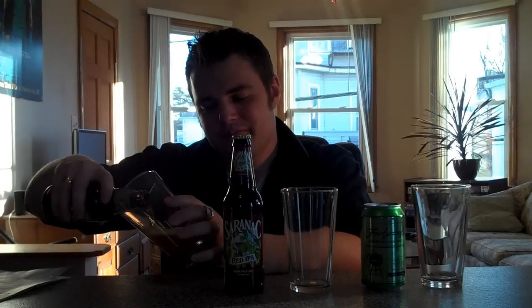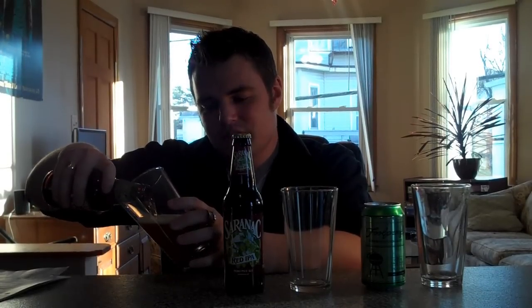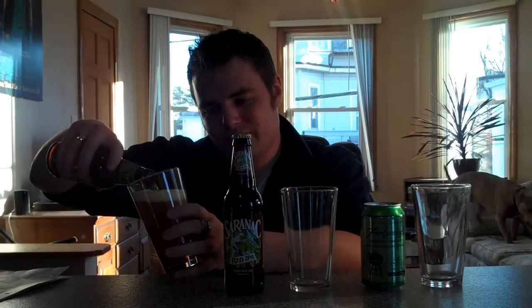Now, pouring a beer takes some finesse. You need to pour it at a correct angle so it doesn't get too much head on it. Head is the foam at the top of the glass. I don't know exactly what angle it needs to be at, but it needs to be slightly angled so you get this nice pour, a good amount of head, and just that wonderful, wonderful look of the beer.